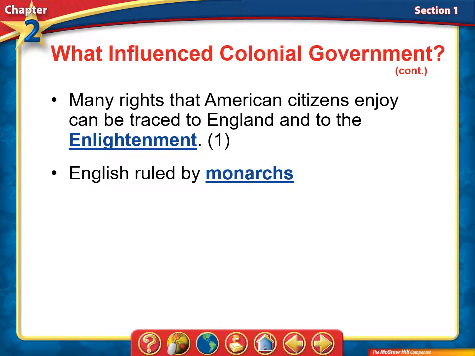Meanwhile, England was ruled by monarchs. That is, king or queen. They still have a monarchy, though, as you know, the monarchs are really empty titles. They still serve an important symbolic role. The English monarchy is still revered. World leaders still go and meet with the Queen. I mean, our president went and met with the Queen of England not too long ago over the summer.